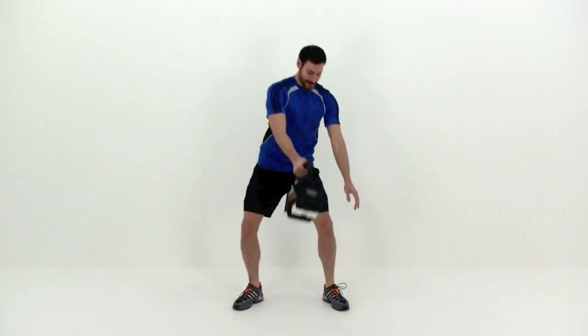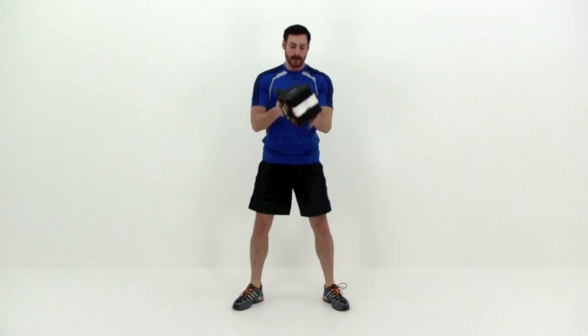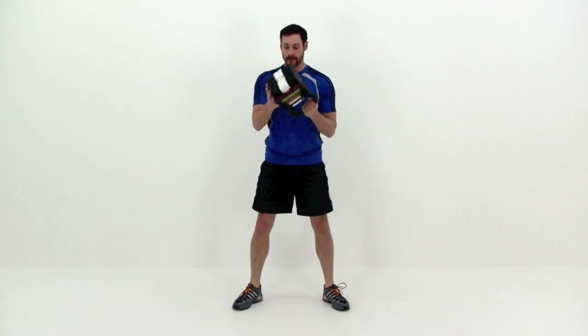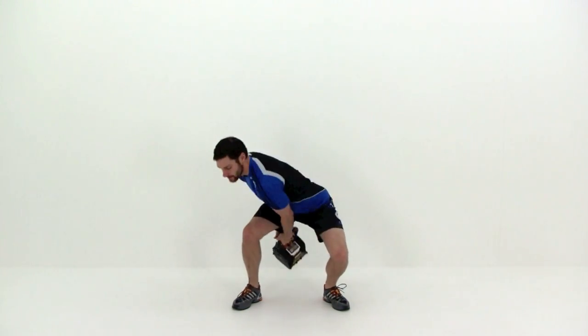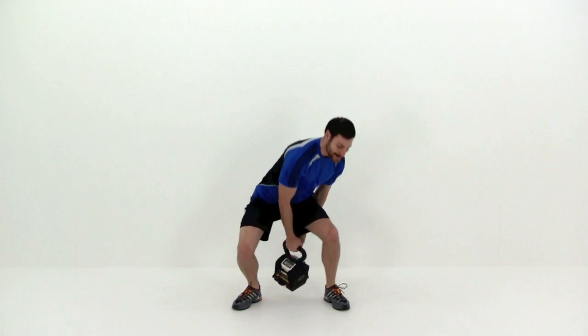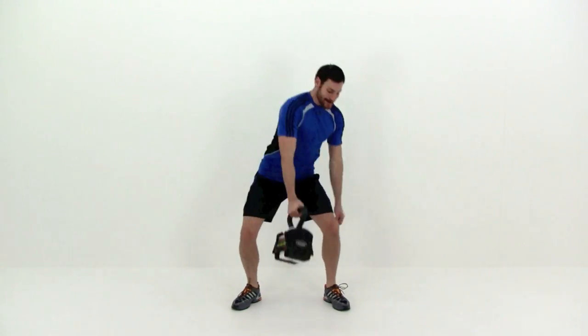You want to curl across your chest rather than just a regular curl straight up to your shoulder. You actually want to bring that kettlebell across in front of your chest, momentarily holding on that opposite hand, then dropping it right back down between those legs as you go back into that squat. It takes a little while to get used to the motion on this one, so start light. You can always build weight afterward. Just keep that motion going under control — nice, smooth, rhythmic motion.